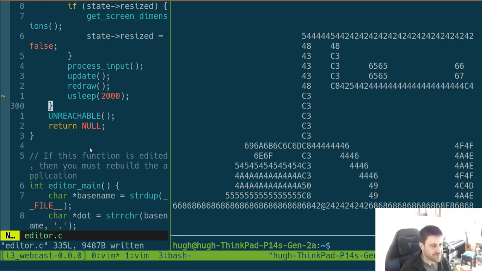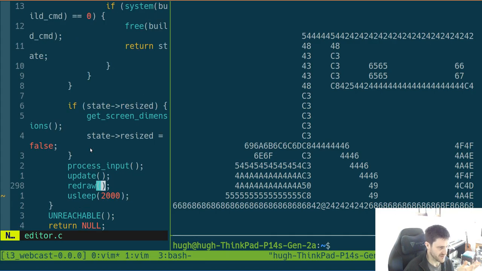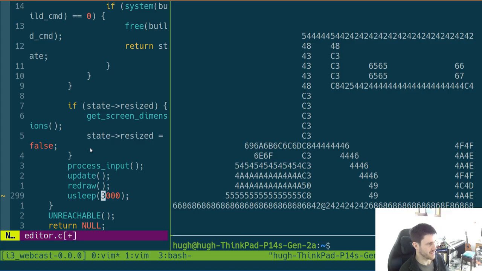And this sleeping business will probably change at some point. So we might have to do some sleeping. That is still flickering a little. So maybe we'll sleep a touch more. The flickering is because every time we go through this loop, we are actually clearing the entire screen and then redrawing everything.